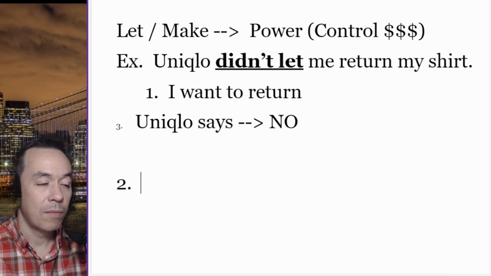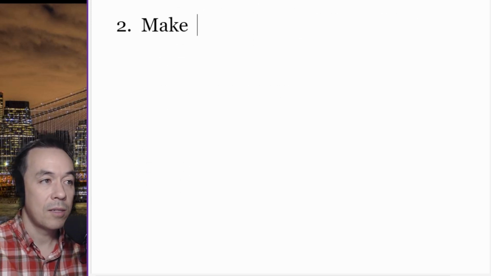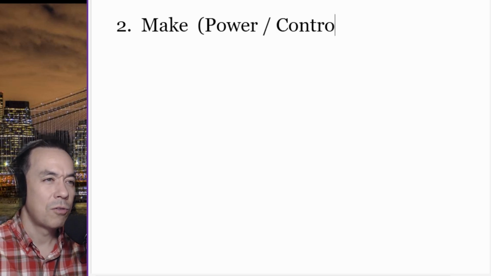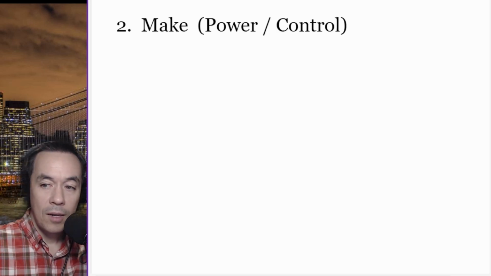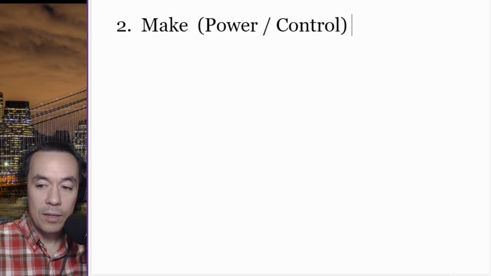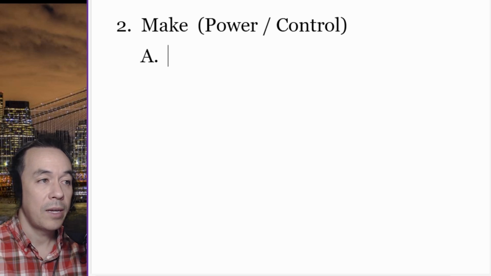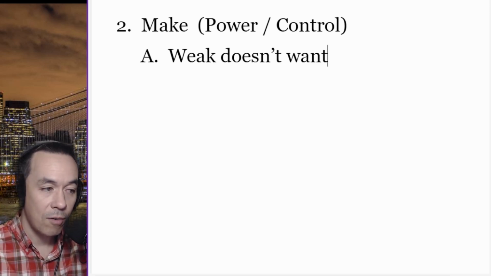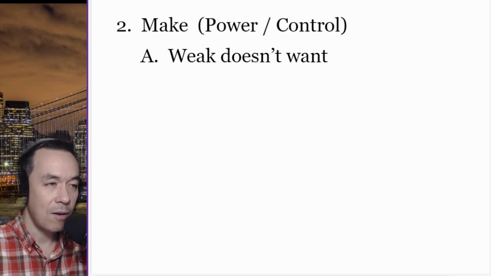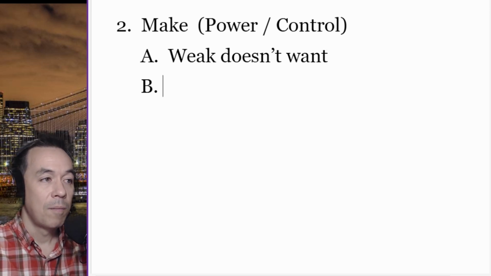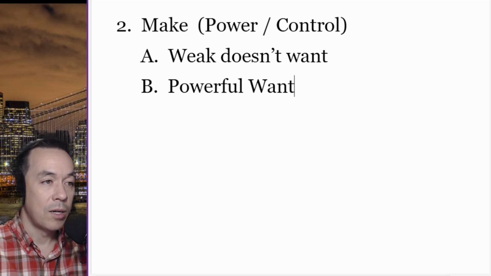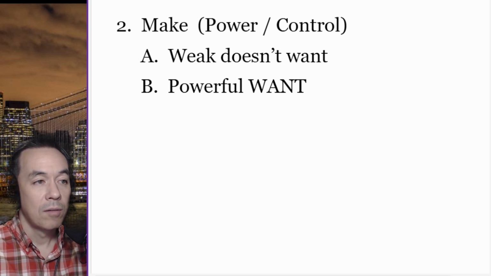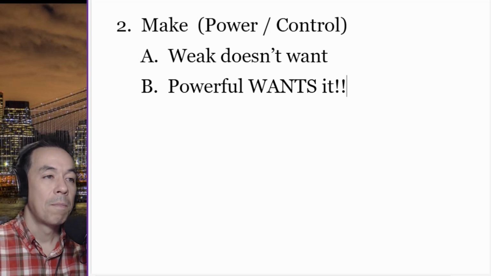This is make. Same thing. It's about power or control of things, and this one I explain as, we'll say, A, the weak doesn't want something. I don't want to do that. Or some character says, no, I don't want to do that. And then the powerful wants it. They want it. Okay. Powerful wants it.